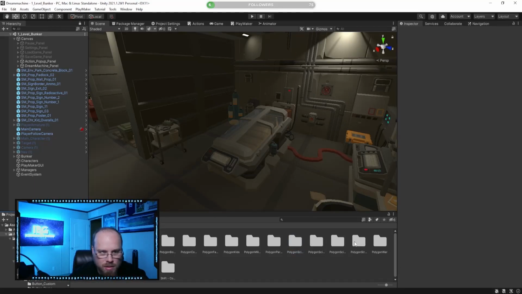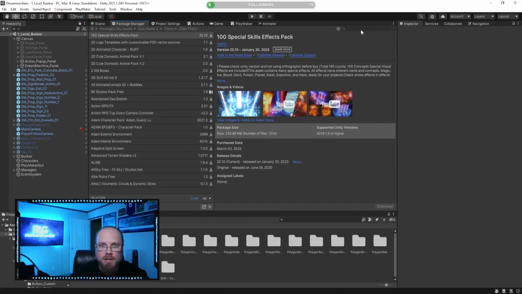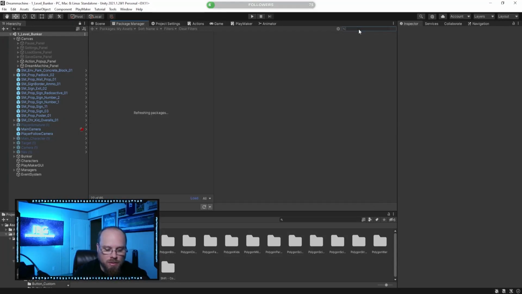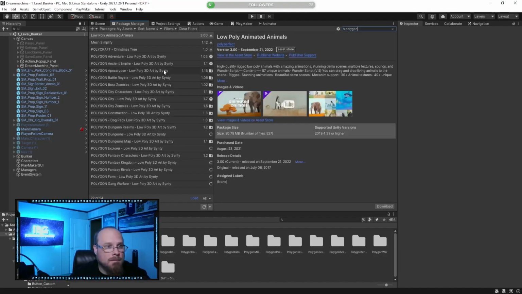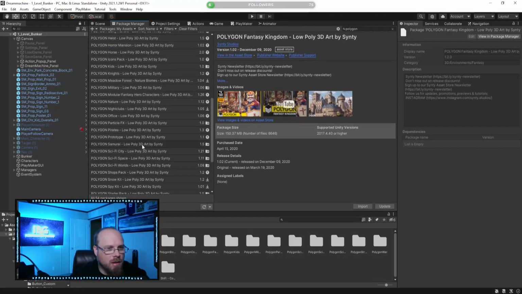Our next level was the samurai. I can't remember. Did we forget to download that one? I think we did. Interesting. I thought we got everything, but I guess we didn't. So we're going to go ahead and do a search for that. I want to say I can just do polygon. Alright. And if we can find, I can't remember the actual name. I don't think it's samurai. Yeah, maybe it is actually.